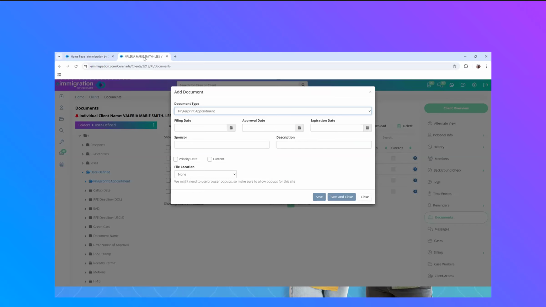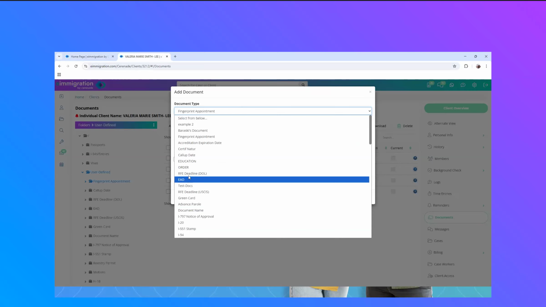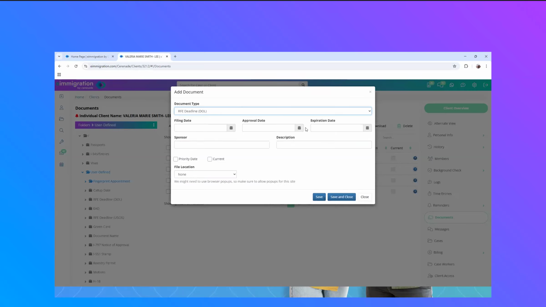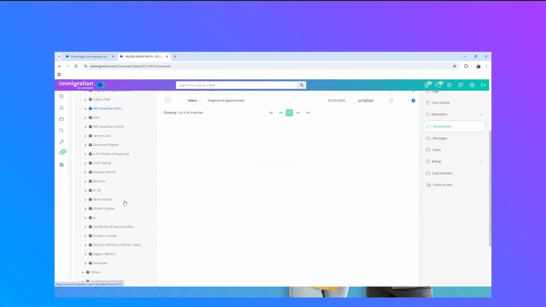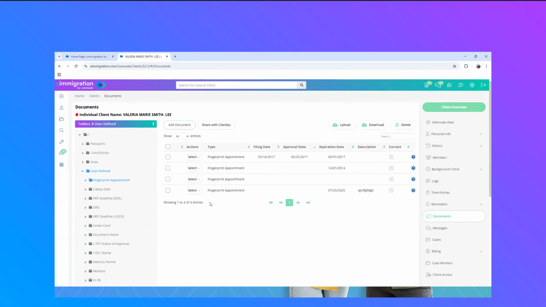Let's go back to the other caseworker portal window. And again, if you choose a type of document, you're going to select the same thing, expiration date. These are not mapped unless, of course, you customize a form, but these work because you can track the expiration dates. You could also run reports, populate letter templates, things like that. And make sure that you set that as current if you want this to appear in the tickler. Okay? All right, let me know if you have any questions about managing these expiration dates.